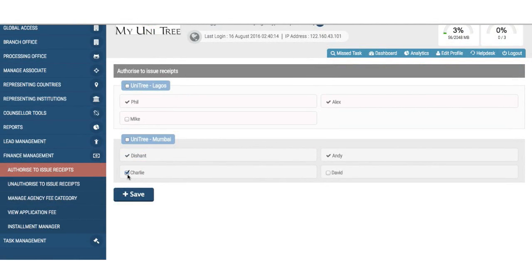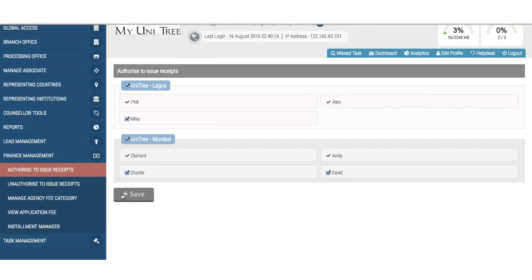Once I authorize them, the finance module gets activated in their login, and they are able to issue receipts. They're able to set installment plans. So these are the people. So for example, a student walks in and says, "I want to pay for your IELTS preparation." Then I would direct the student to the person who's authorized to issue these receipts and collect and do the finance management. I can do it with everybody as well if I'm happy to do that, but it depends on how I really want to do it.